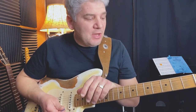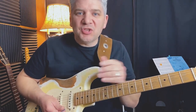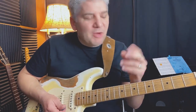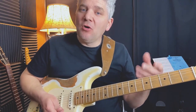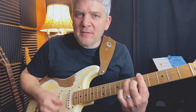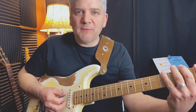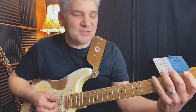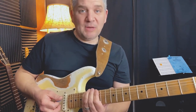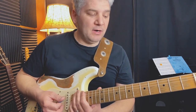Today I bring you this exercise. It's about one string, just trying to develop some ideas using the pentatonic scale over only one string. So let's say we play a blues in the key of A. We have 5 boxes, and if you study your boxes very well first, box number 4, box number 5, box number 1, box number 2, box number 3, again box number 4, box number 5, and box number 1 again here.